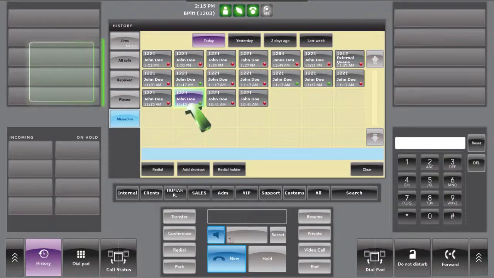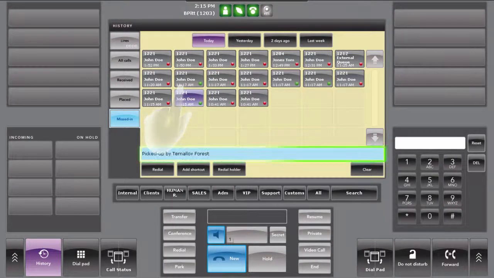The history shortcut displays the name of the contact, the phone number, the date, and time. When you press on the contact, a light information message will appear just below the shortcut panel. It allows the operator to directly redial the contact through the panel by pressing the contact and hitting the redial button.